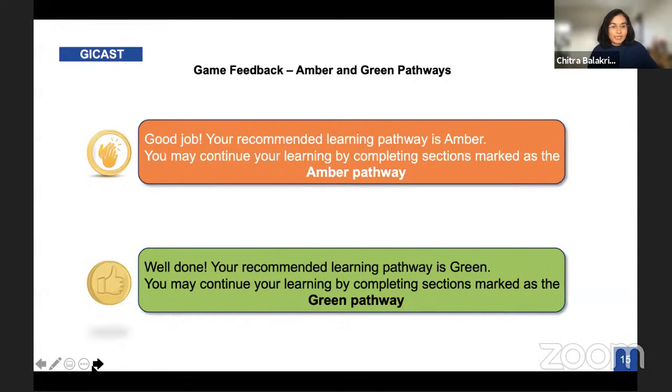And the feedback is based on whether the learner has met the learning outcome. So the learners who do not meet the learning outcome are provided with an amber learning pathway as their recommended learning pathway. And learners who do meet the learning outcomes designed as part of the game are directed to the green learning pathway as their recommended learning pathway, right?